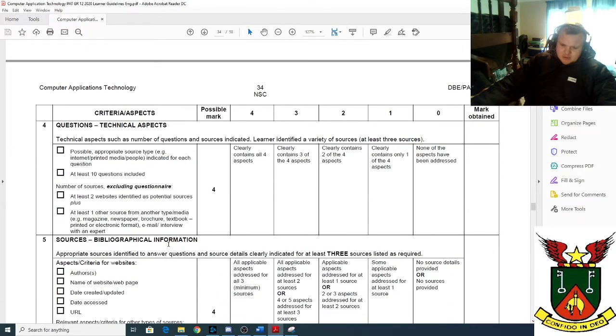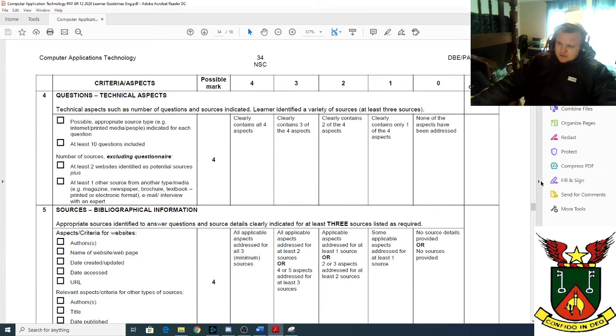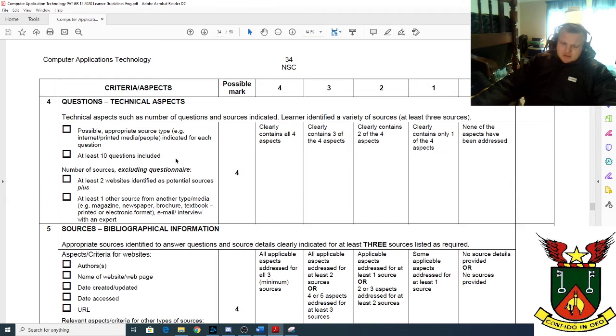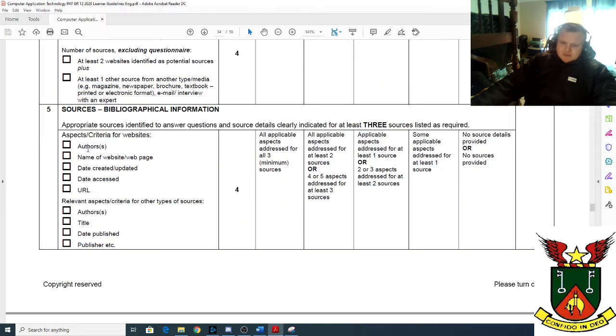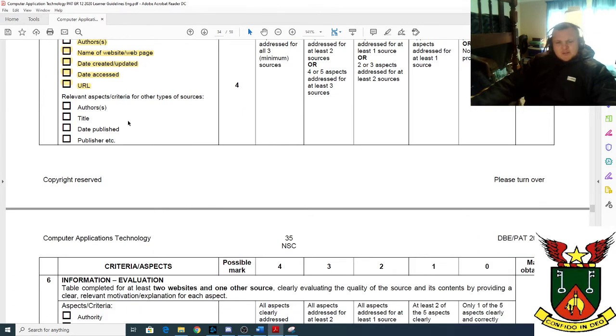Then the sources that you must use, it's 2 websites and a journal that I use. And I also think that you can use a video if you have the reference to the video. There is the bibliography information. That is nice. I already gave it to you in the current situation document. That information is given to you. For the journals, you can also use these. Okay.